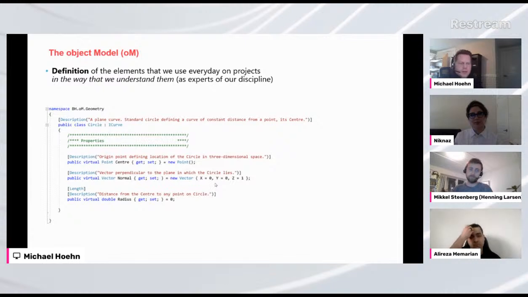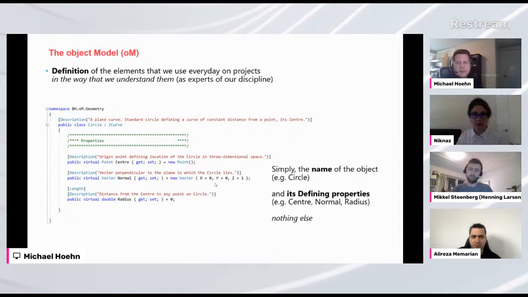But just to give you an eye into the code behind the scenes, it's very simple to read, a set of objects in the object model. An object is just defined by a list of its core properties. So a circle, for example, we are basically providing a framework for everyone to be able to define and create their own objects that are automatically interoperable.